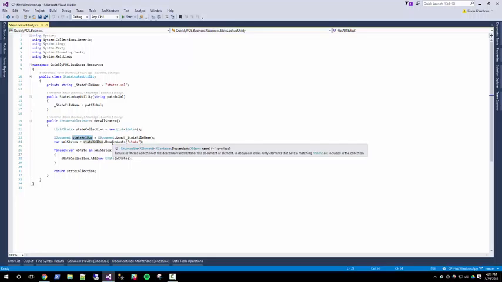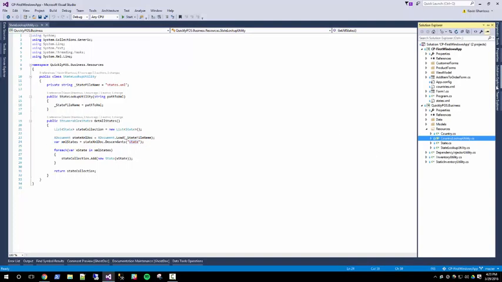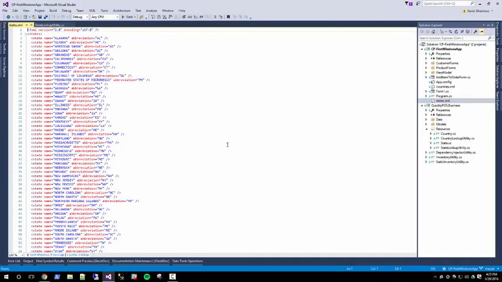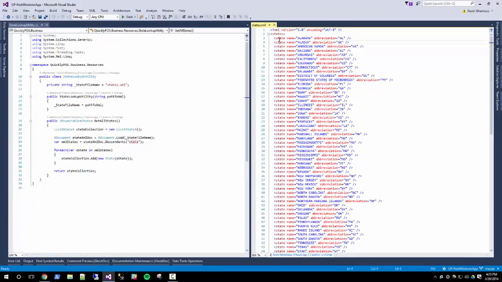Basically, an XElement is just a wrapper class for going in and pulling out elements from the XML document. So we get back all of the XML elements called state. Let me pull up the original document side by side so you can get a sense of what's happening here. Each one of these state elements will get picked up and then provided to us as a collection that we can loop through.